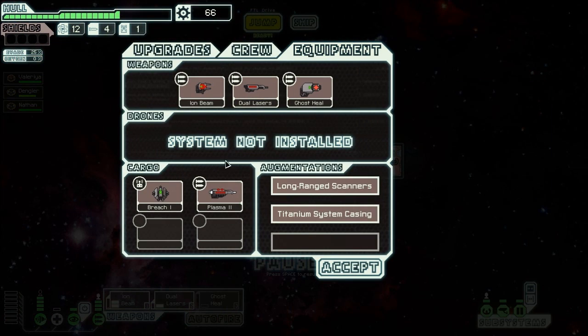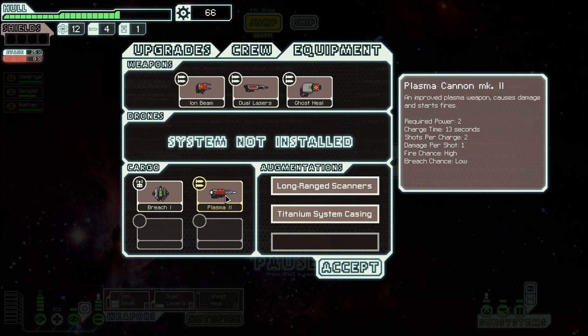Plasma Cannon Mark II. Whoa! Looks pretty tight, even though it's only a slight color change. That was a bit of an overreaction on my part. My bad. Alright, it's better than the Ghost Teal. We got 2 shots per charge. Ooh, 1 damage per shot, but it's got a high fire chance.